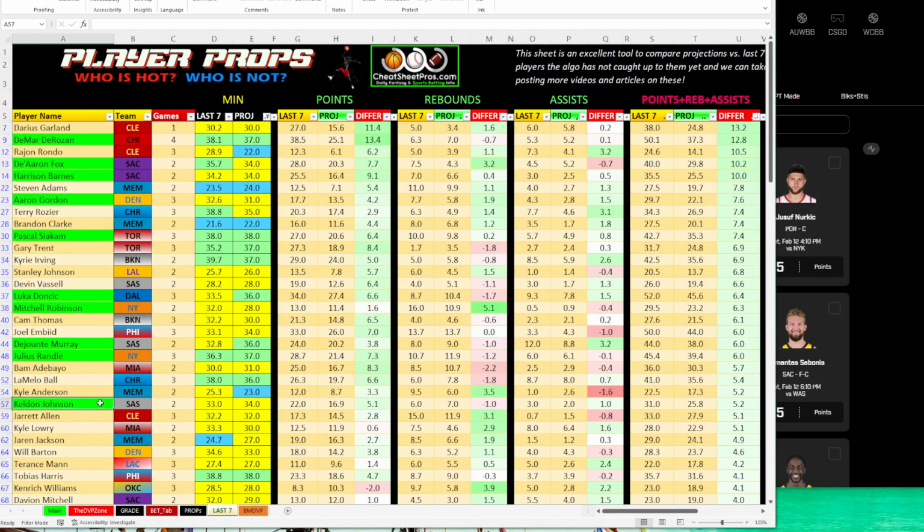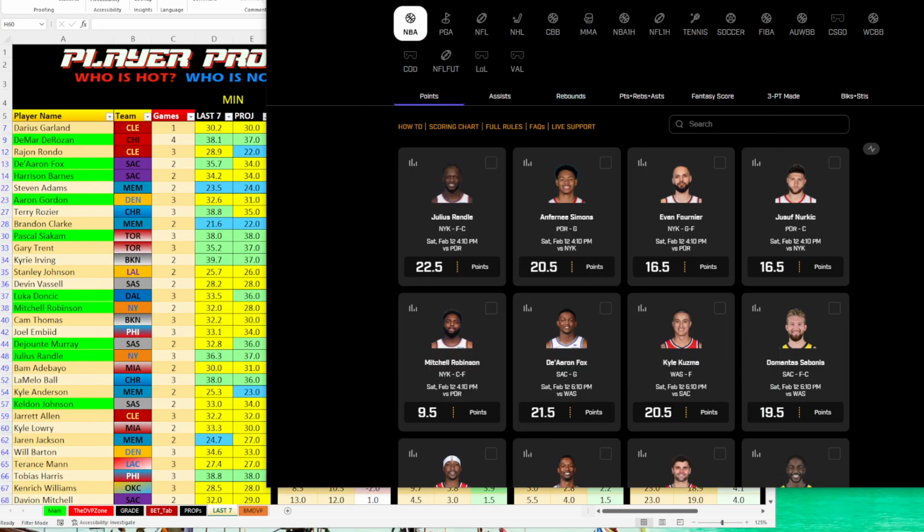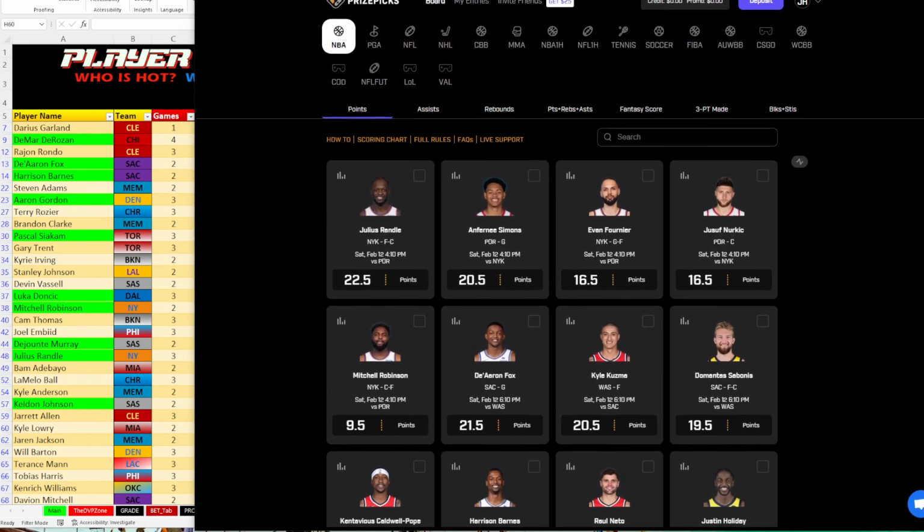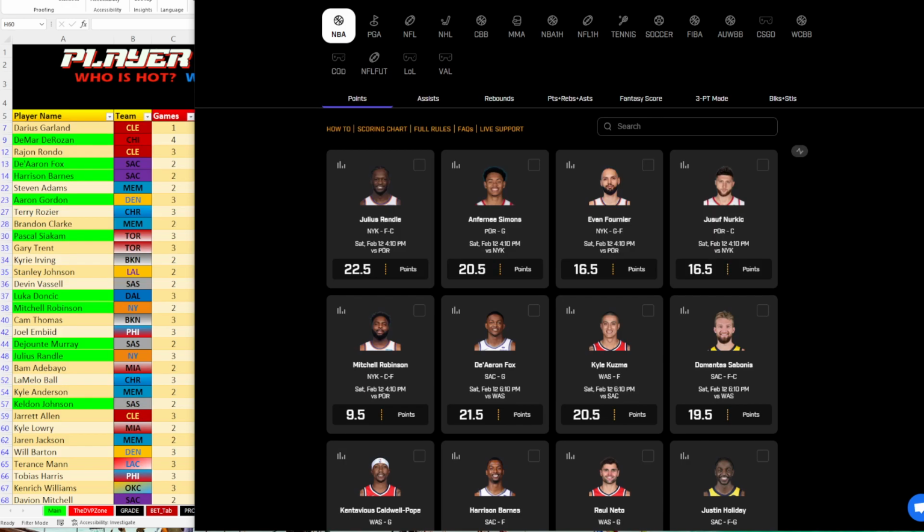And one guy that's further down the list is Kelden Johnson, and he's just been red hot for me recently. And his overall PRA, 31 to 25, he's getting there, but he's someone I'm also going to take a look at. So let's go ahead and jump over here, take a look at some lines, and then I'll bounce over to Thrive, and we'll talk about that because I know a lot of you have Thrive accounts as well.